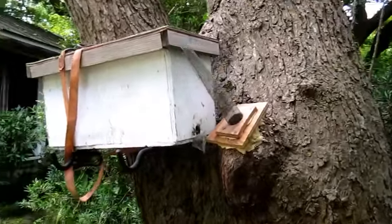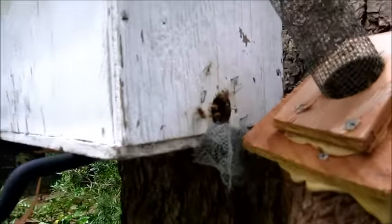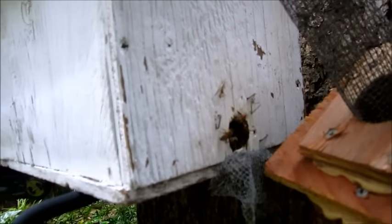All right, we've got Trapout checkup. There are bees hanging out at the entrance here. I'm about to open it up and see what's going on inside.